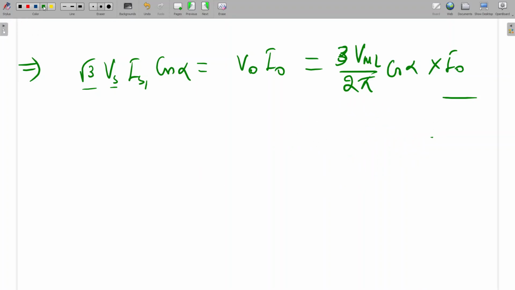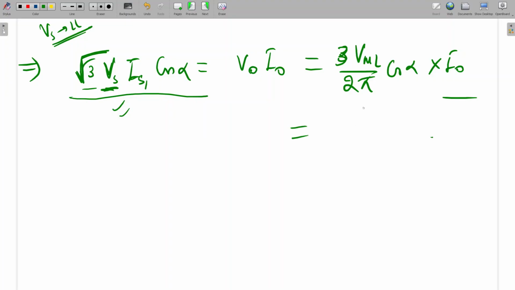So this side what I am taking is the line to line RMS voltage. This is the three phase power equation, you know. 3 root 3 into VS, line to line RMS, into phase current into cos alpha. This equation you already know. Real power equation, root 3 into VS into IS. Here VS is the line to line voltage. Is this equation clear? Yes, sir. Okay. So here we will try to make it into VS form.